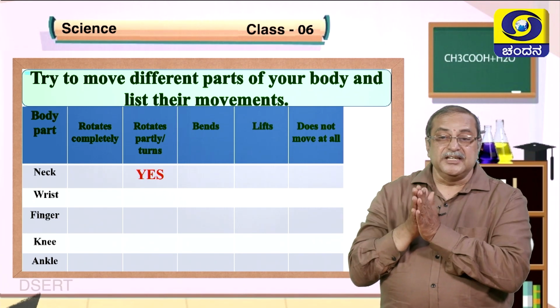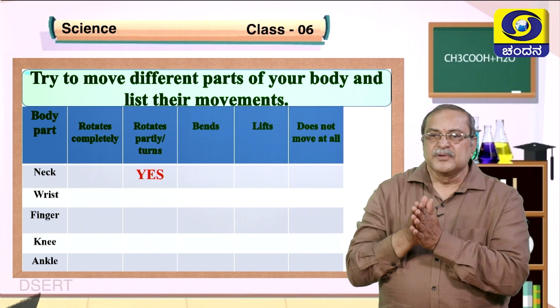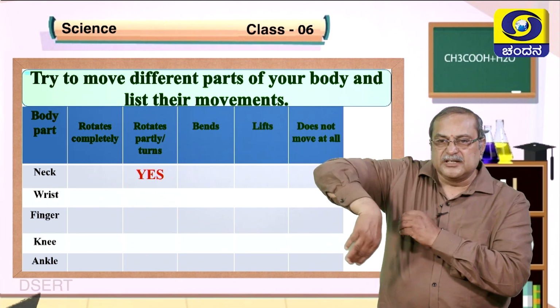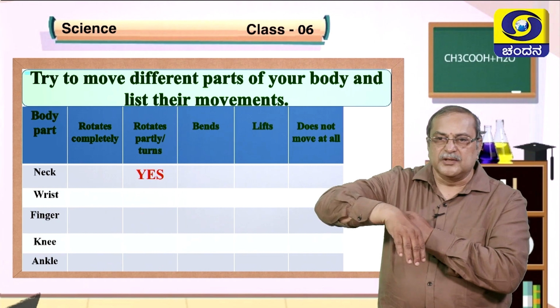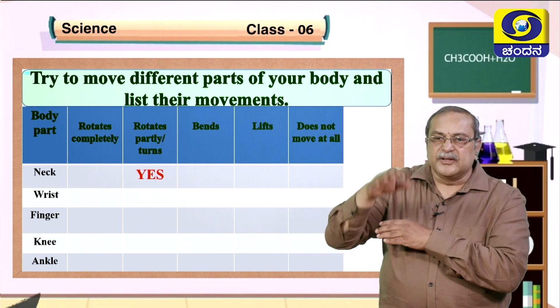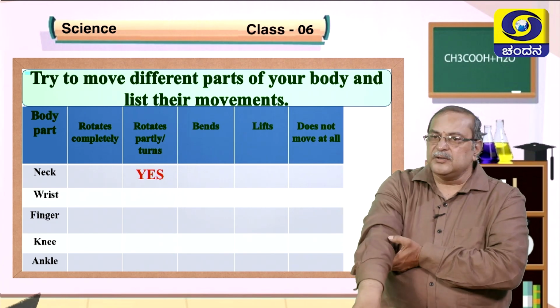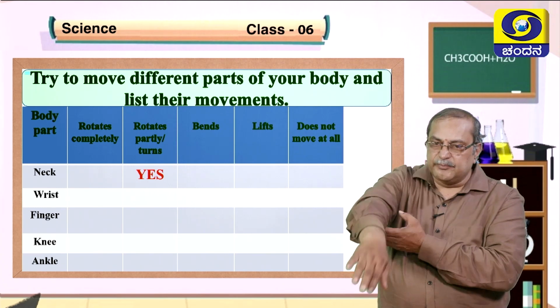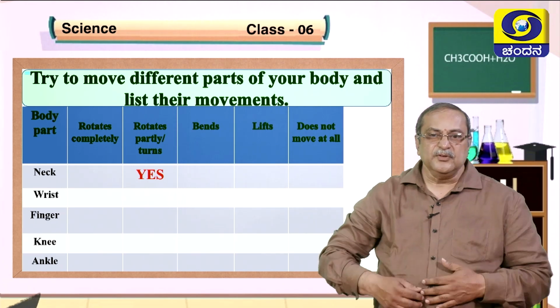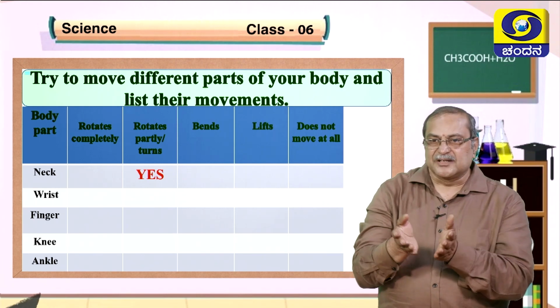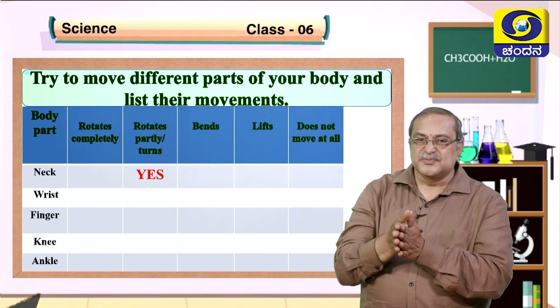Next, the knee. You have seen in the last video what they are doing. So the knee you can lift, you can rotate. The knee can be rotated like this. It can be rotated slowly, a little bit, and you can lift one side, but not bend on the other side. So completely we cannot bend like this. We can bend the knee backwards, no? So try this one. Check whether it is possible or not. Then you can do this properly.